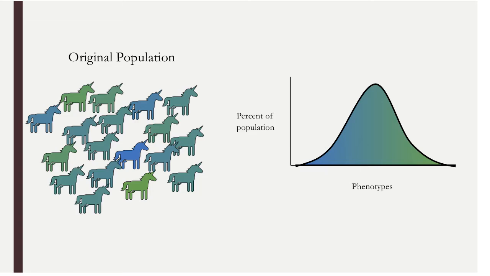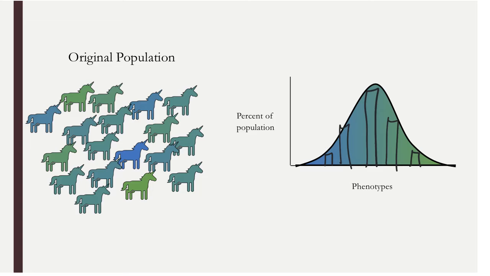So I've given you a population of unicorns. What color are most of the unicorns? Kind of that bluish green, right in between, right? Most fall in the middle. How many really green ones are there? Yeah, 1 or 2. Depends on how we want to call really green. How many really blue are there? And then some right in between, right?